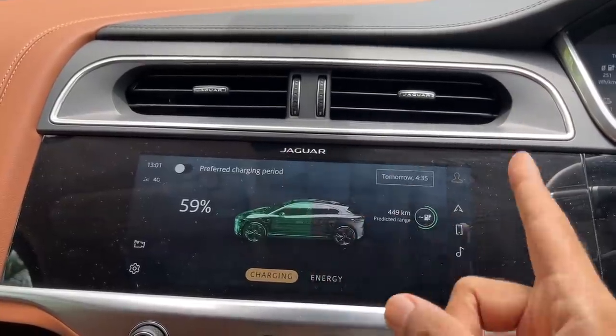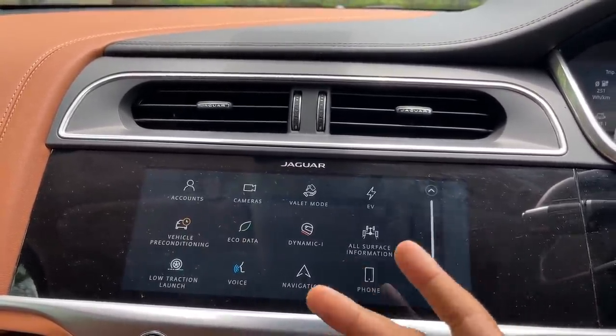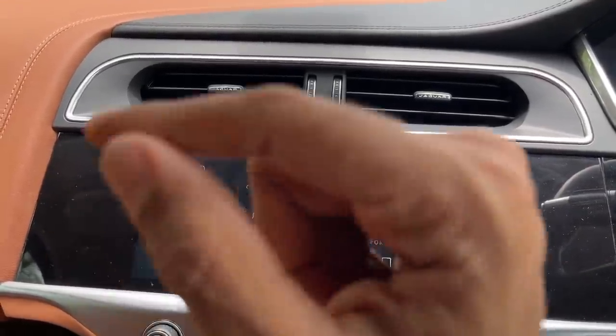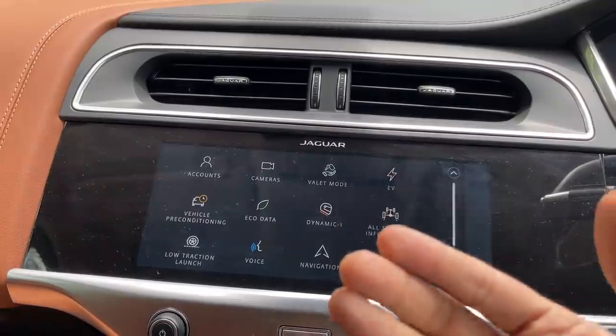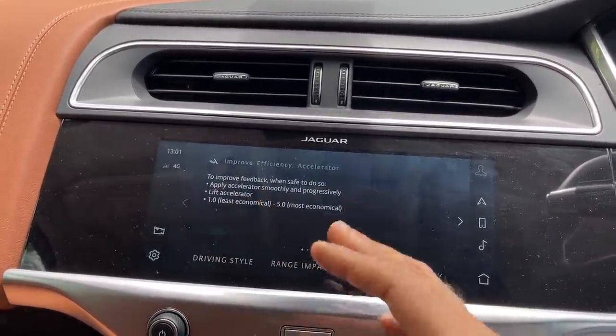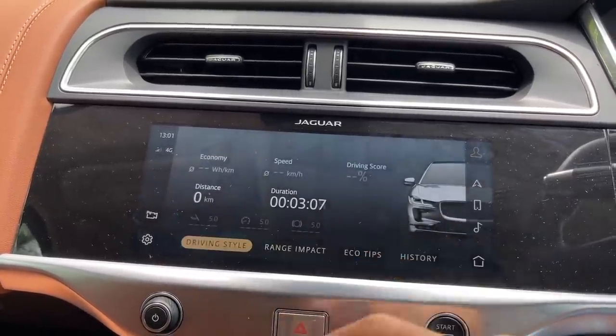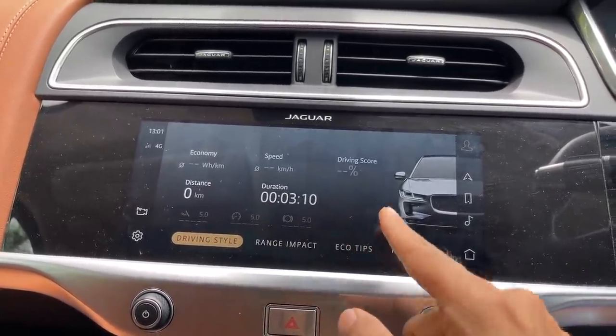It tells you exactly what time you should be charging the car and all that stuff, which is kind of unnecessary, but a little gimmicky. But since there's nothing much to play about, this is what is happening. There's vehicle preconditioning, which actually cools the cabin before you enter. There's eco data, which basically gives you feedback of how you're driving, what is going to be the impact on your driving, like in terms of the range. There's eco tips as well, driving score.